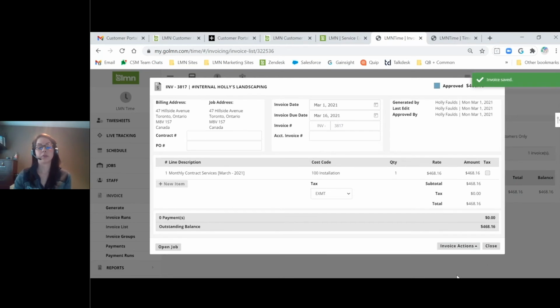Now that it's approved, for testing we're just going to put it in the portal, but the workflow would be to publish it to QuickBooks. So when we do get payment, we're exporting the payment against the invoice in QuickBooks and then publishing it to the portal. In this example, I'm just going to publish it to the portal.